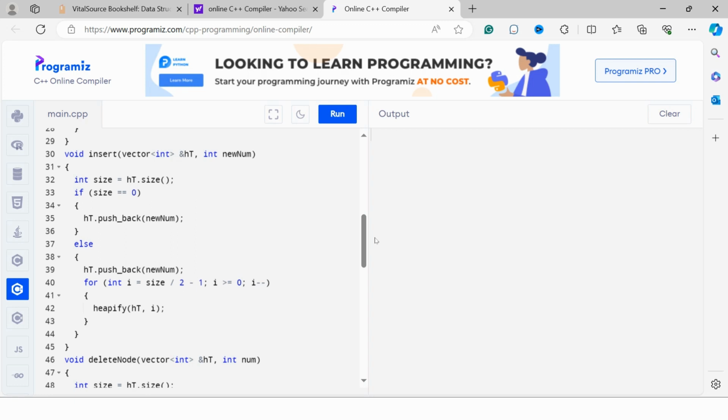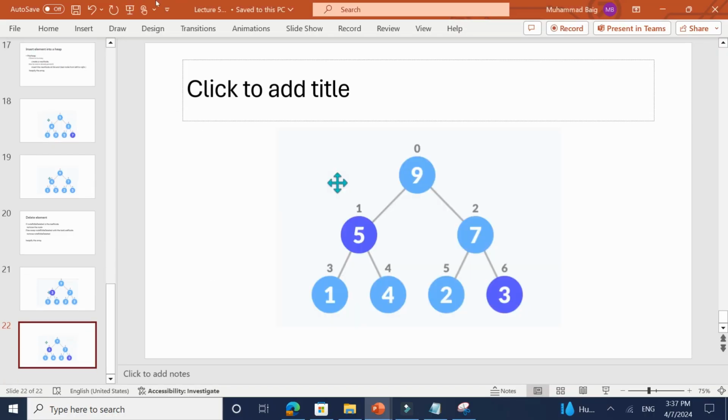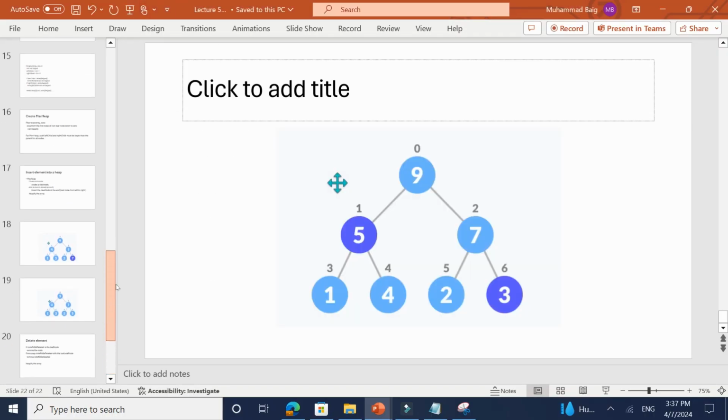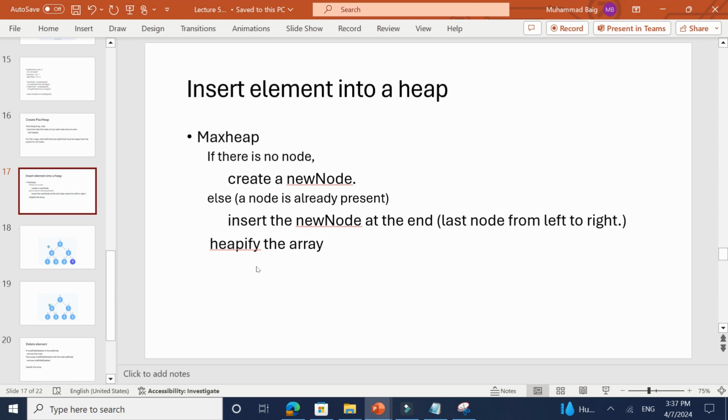One thing that I think the slide didn't mention is, well, we'll get to it. So let's look at the mistake here first. The insert, and then you've got to do something similar for delete too. So you insert an element into the heap. If there's no node, no problem. You create a new node, and you're done. It's as simple as that. It's a brand new tree.